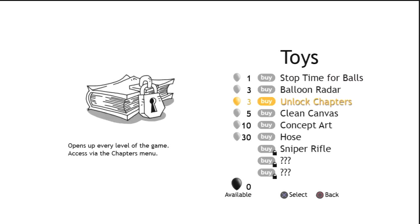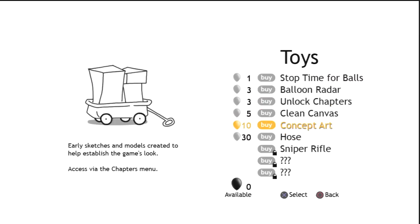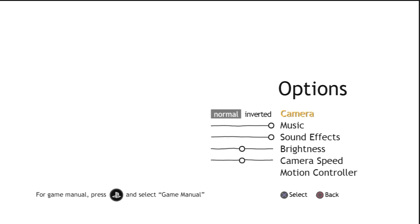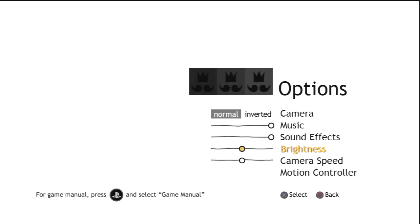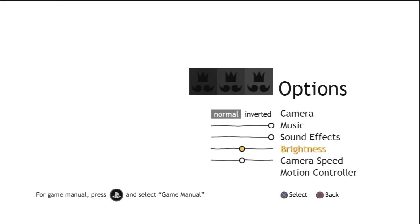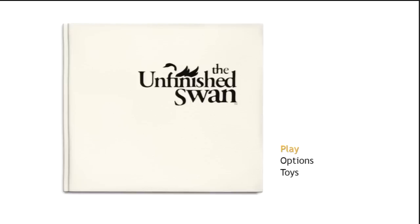So it looks like we have this toys menu where you can unlock different toys or different things in the game. And then your options are just really basic. It's also a PlayStation Move game, if you want to use the motion controller, which I do have, but I don't have it hooked up, so I'm not going to worry about it. So let's just see what this thing's all about.